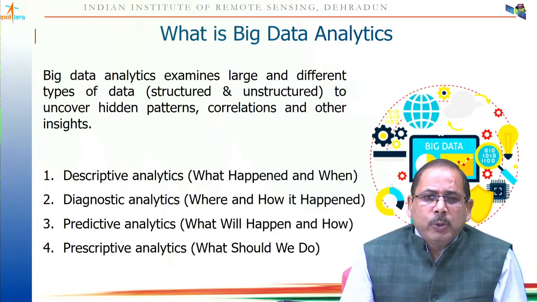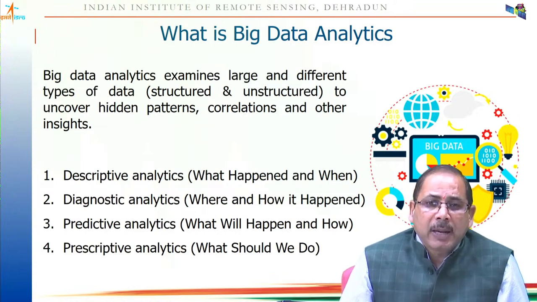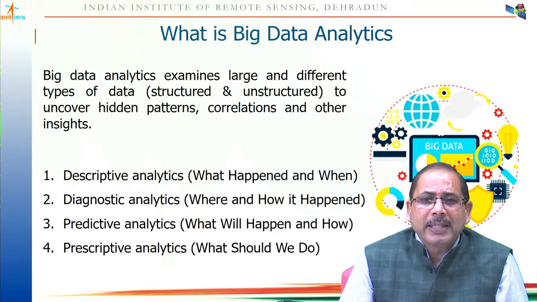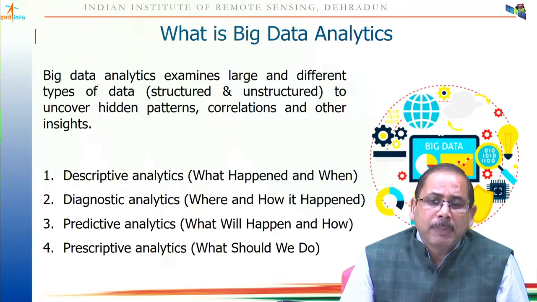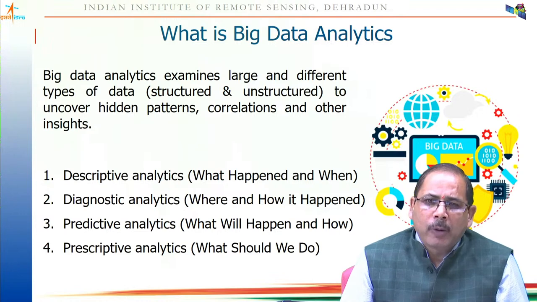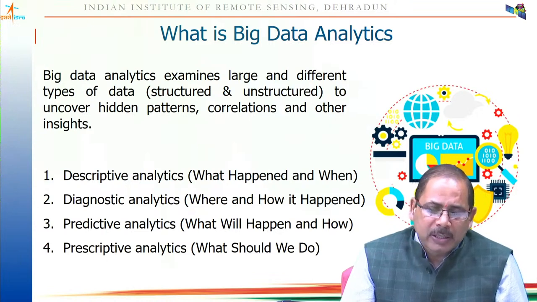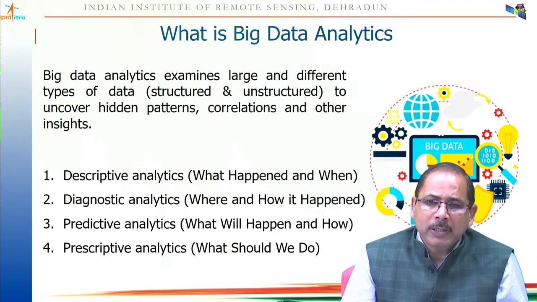So what kind of analytics do we do here? We do descriptive analytics, diagnostic analytics, predictive analytics, and prescriptive analytics. These four types of analytics are very popular in big data. So basically: what happened and when, where and how it happened, what will happen and how, what should we do, or maybe actionable products, what action we should take so that we avoid this scenario or problem in future. These analytics are possible and are required, and to perform these analytics we apply geocomputation techniques.